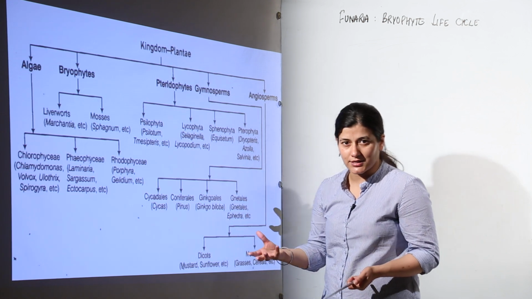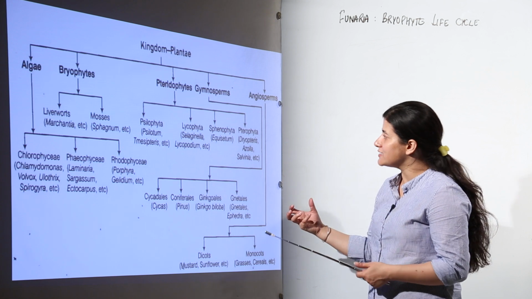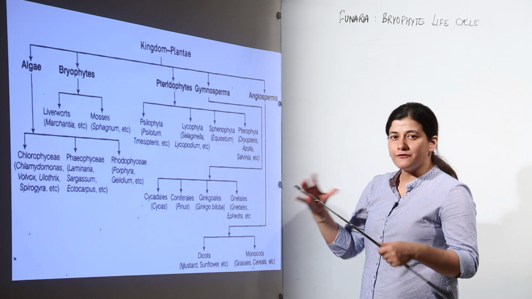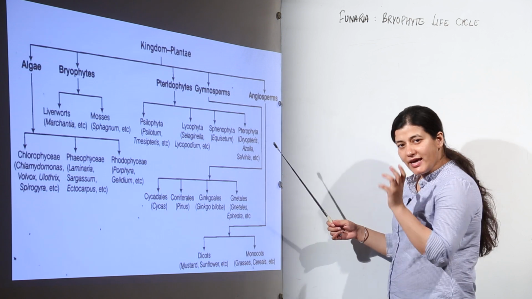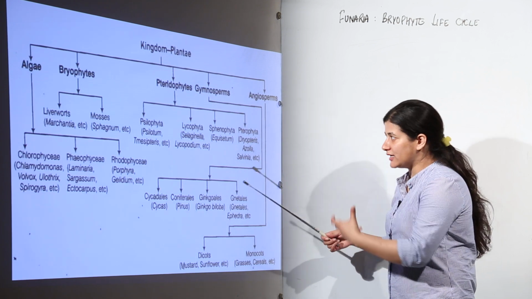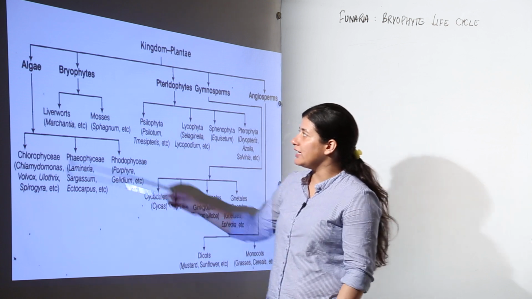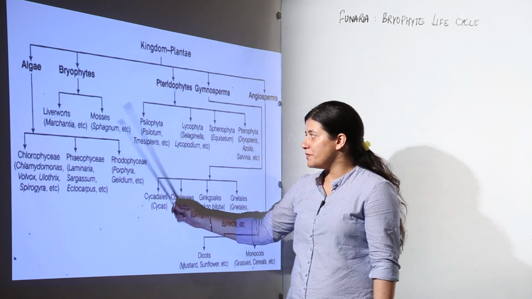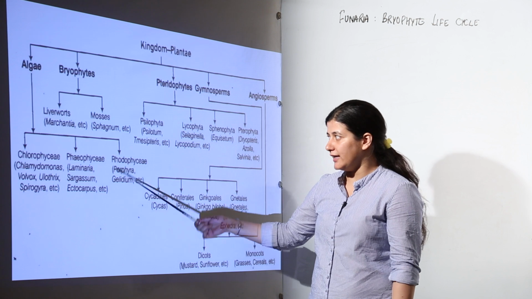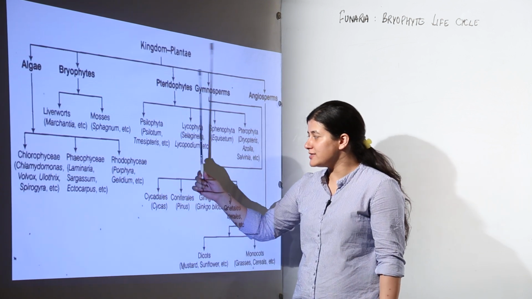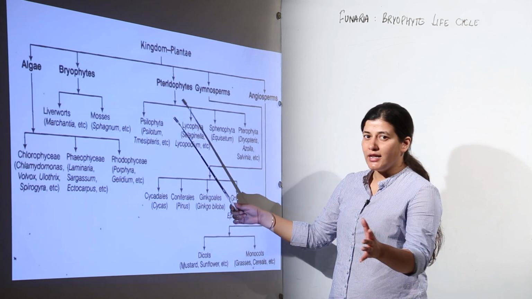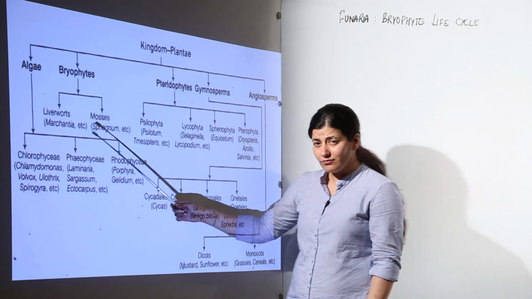Those are the general characteristics. What we have to do in this lesson is see the further classifications of each one of these, and see the examples. We are going to revise the further classifications, starting with algae. We had green algae, brown algae, and red algae. The green algae is Chlorophyceae, brown is Phaeophyceae, red is Rhodophyceae. Let's see an example of each.